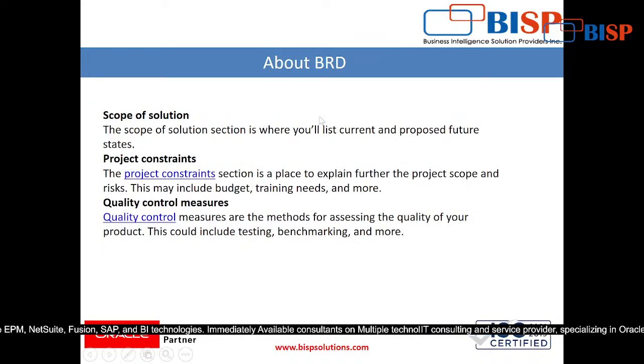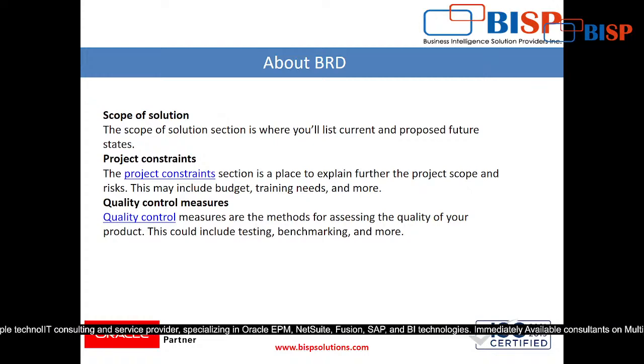Then scope of solution. The scope of solution section is where you will list the current and proposed future state. As I just explained to you how we are going to put the scope. Scope means exactly what we are going to provide you, how we are going to provide you, and after that how it will work.